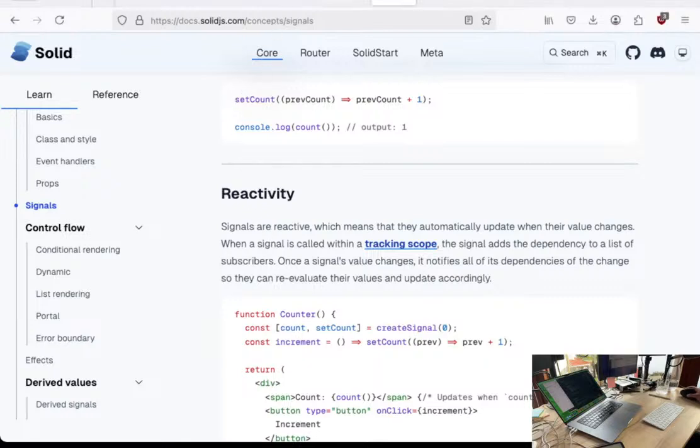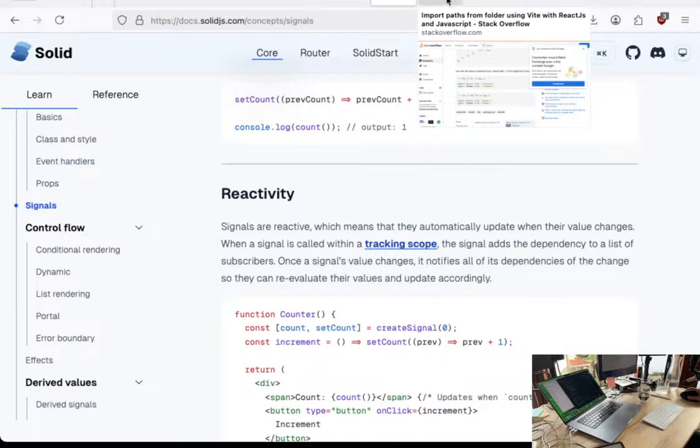Okay, so meanwhile, in the browser, I had some import paths from folder.